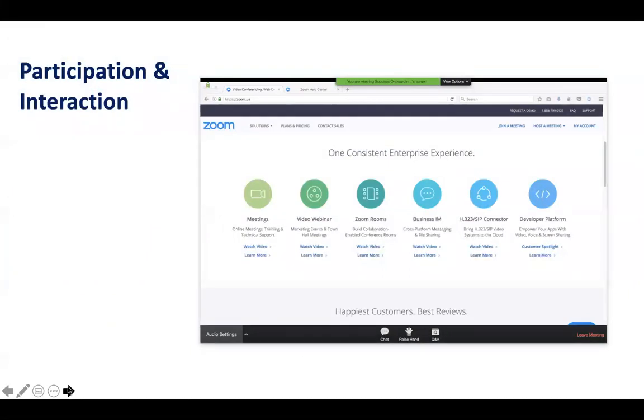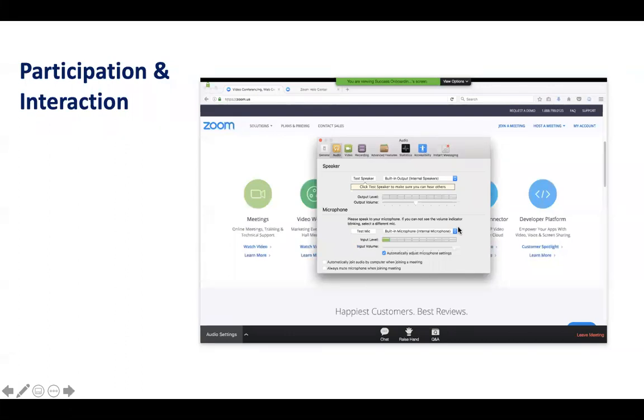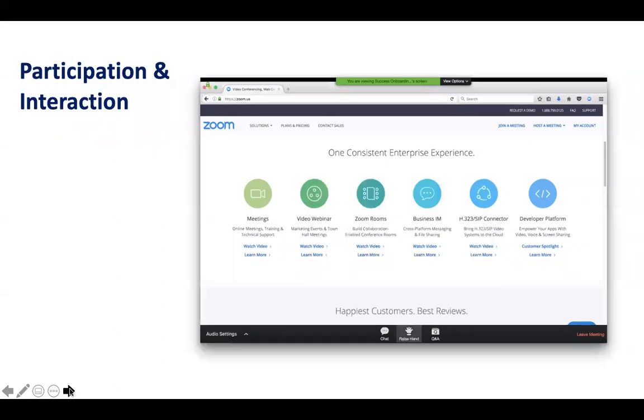So if you're not very familiar with Zoom, you've probably gotten quite familiar with Zoom over the last couple of weeks. Here's just a couple Zoom settings that can help you participate in the webinar. The first one is just an audio test. It sounds like we did some audio checks and everyone can hear me okay, and you should see my Zoom screen, but you can test your speakers there.